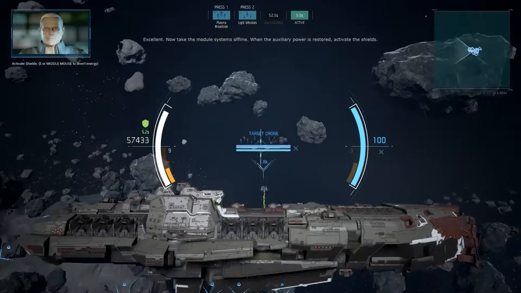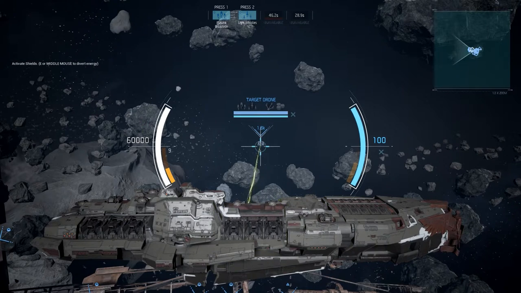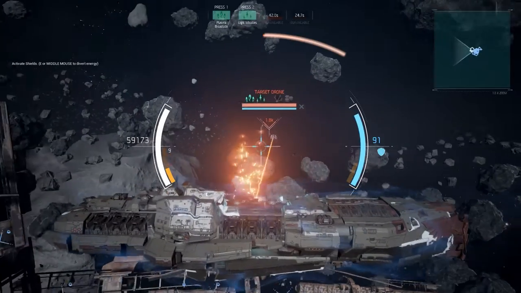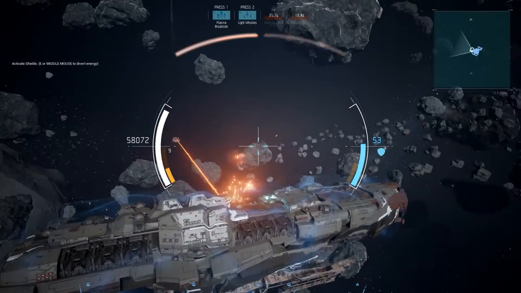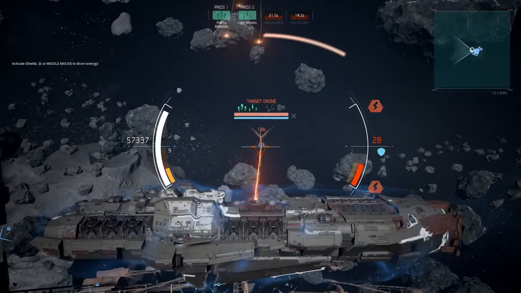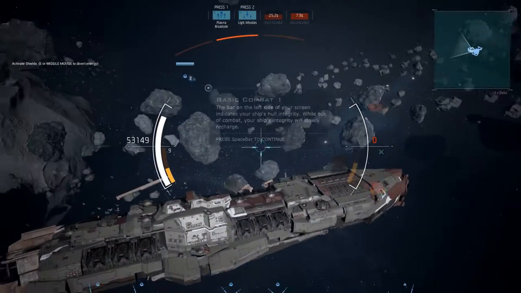Excellent. Now, take the module systems offline. When the auxiliary power is restored, activate the shields. How do I... Oh, okay. There we go. Shields. Am I firing? What do you want me to do? I don't know what you want me to do. My shields are going offline. Oh, hey, there's more missiles coming in. Alright, so shields are only temporary.